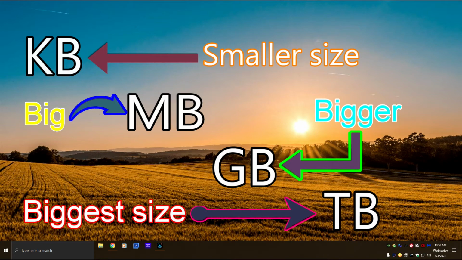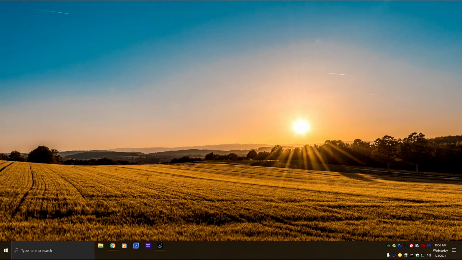Now there are numbers that are associated with these letters, and I'm not going to really get into that right now, because if I do, it's probably going to go right over your head and you're going to say, okay, you lost me. And I want to try to keep this as simplistic as possible, because I want this to be a learning experience for newbies or beginners or people who are just curious to know about what these letters actually mean. I'm also going to leave a link to a website where if you want more information about these, it will be available for you.